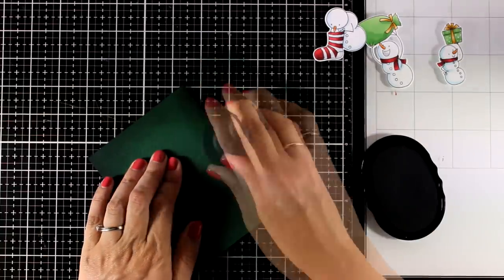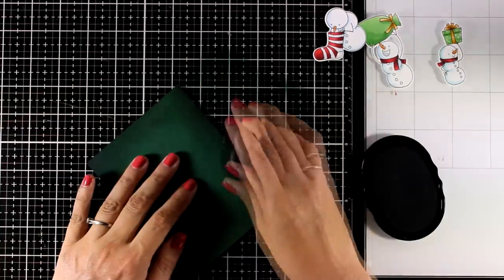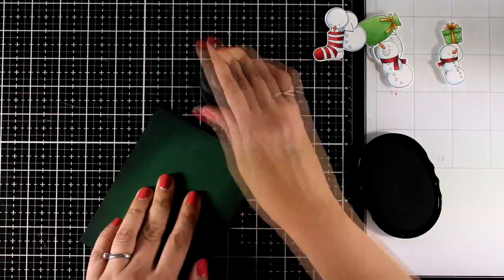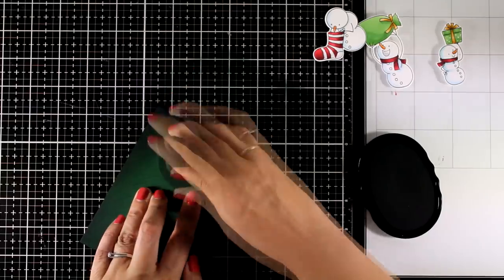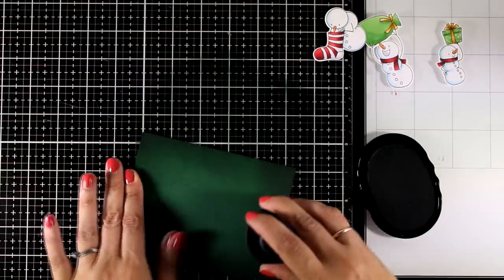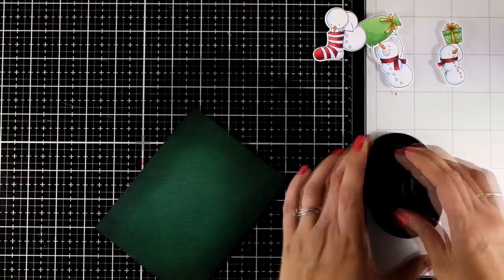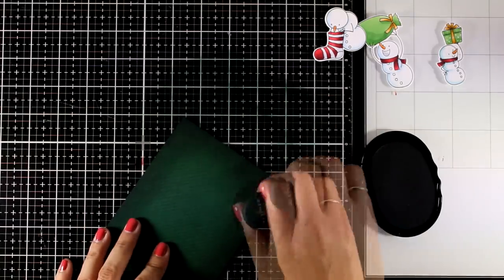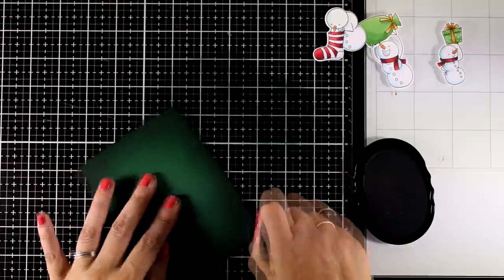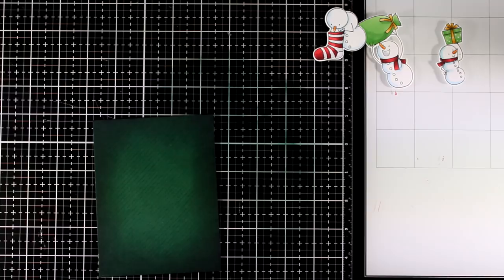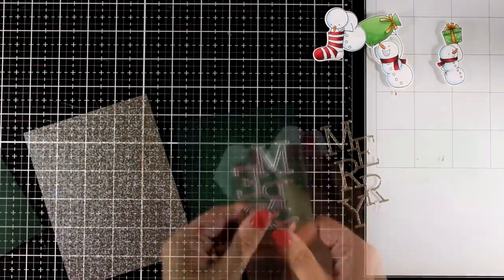This didn't stamp the whole panel, so I had some empty corners, but I am using the same dark green ink to add some inking all around. So this is going to completely cover up any empty spaces. Now, the stamping is really subtle, but you will be able to see that on the finished photos. By adding some darker border all around, it draws the eye to the center and makes it look as if it is glowing.